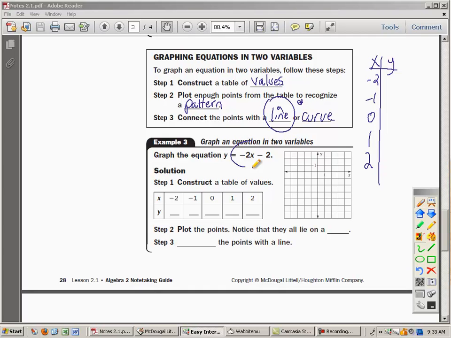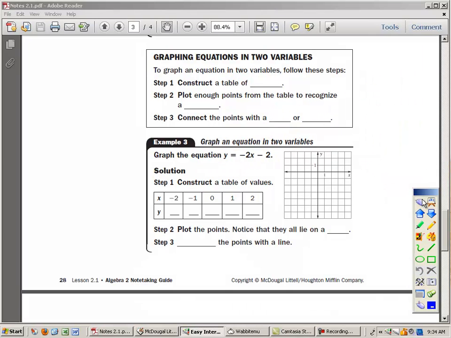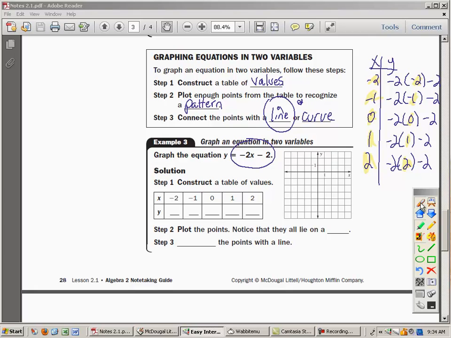And then I'm going to take this expression, negative 2 times x, which in this case is negative 2, minus 2. I know there's a lot of 2's in that problem, so the next one will be a little more clear. Again, the expression is negative 2 times negative 1 minus 2, negative 2 times 0 minus 2, negative 2 times 1 minus 2, and negative 2 times 2 minus 2. All we've done here is take these values of x and plug them in here. The original expression said take whatever x is, and plug it in to negative 2x minus 2.